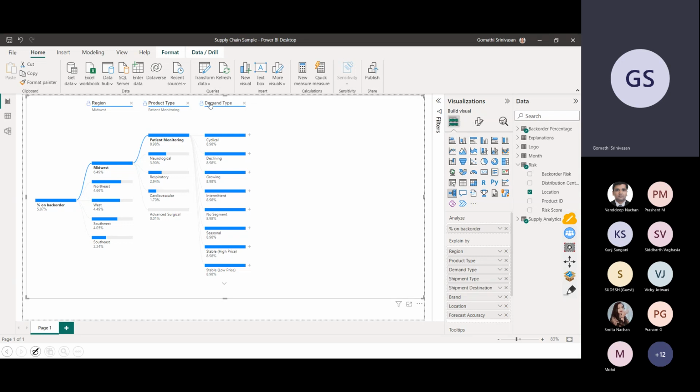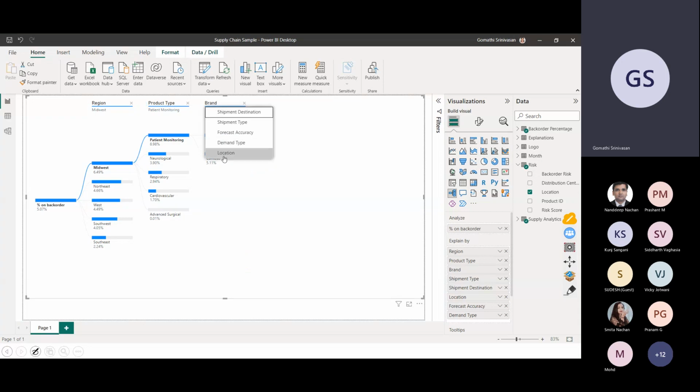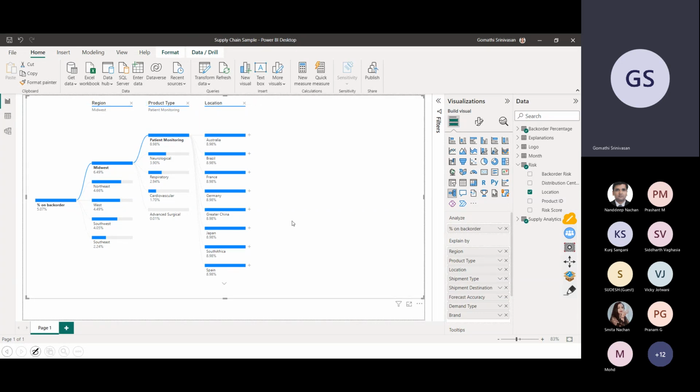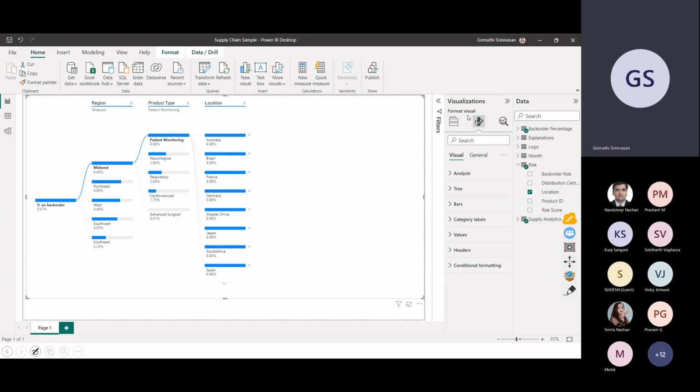And here you can click here, and further if you wanted to change this to a brand, or if you wanted to change this to a location, that is also possible. On the top, this is the filtering we can just do. Okay, other than this, as I said, if you wanted to do some basic analytics, like change some basic analysis, if you want to change the colors, or if you want to show some more things, then you have to go to the format visuals.